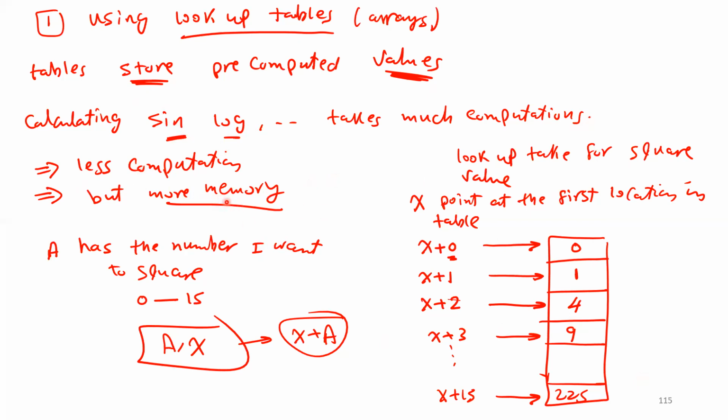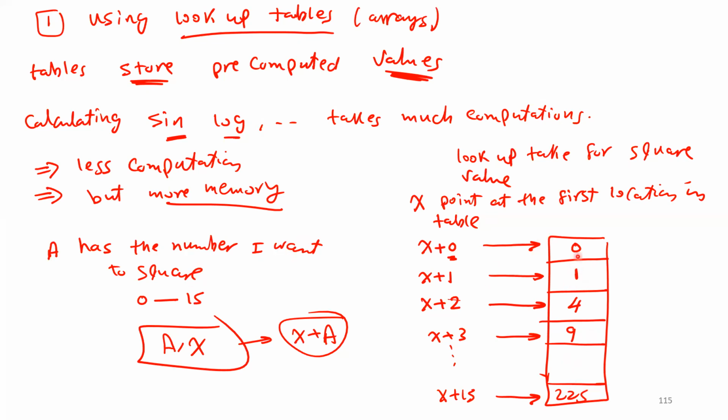Now I want to give you one example. So this is the idea. If you hear the word lookup table, you already should know what a lookup table is and why you need it, and now I'm going to explain how we can use it. Right now I want to give you an example: if we want to create a lookup table for square values, how can we make this table? Also, how can we use it in programming? It's very easy. You will see right now how I create it.